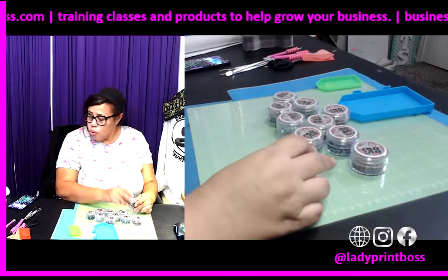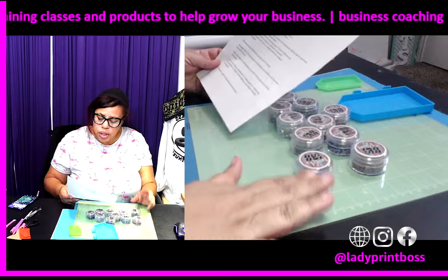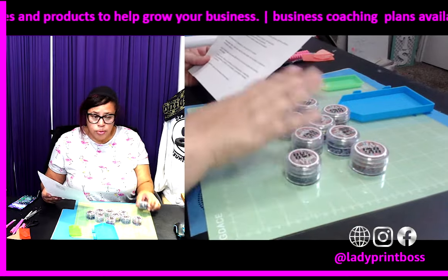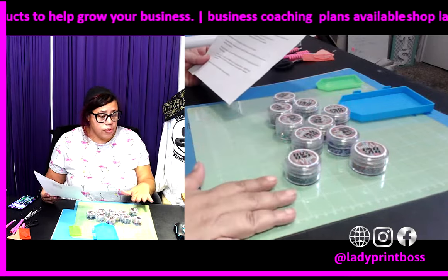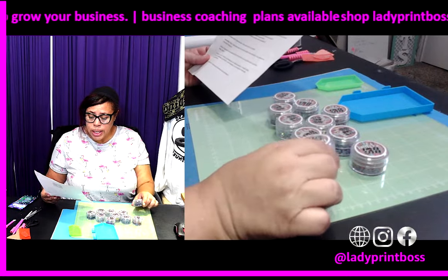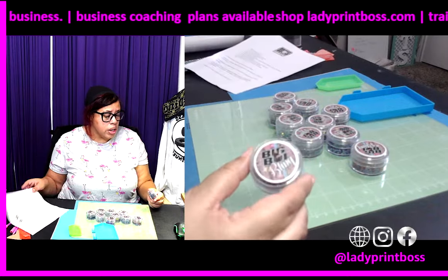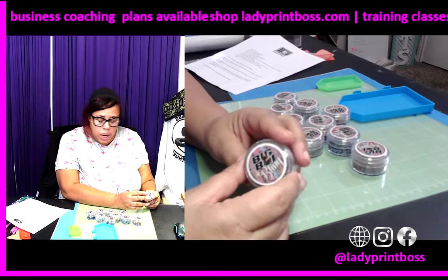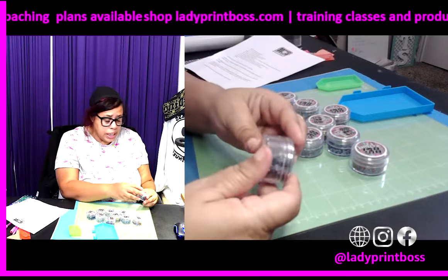Okay, so we're going to go through and I'm going to tell you the names of them. So you're going to get each stone set. This is just a starter kit, right? So you're going to get 10 different colors of stones, and you're going to get 10 gross containers. This is the container, the 10 gross containers, in 10 different colors. And this whole kit is $99, right?